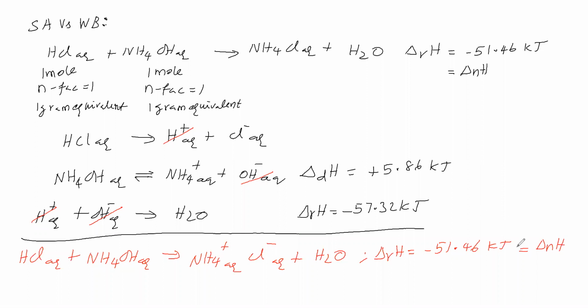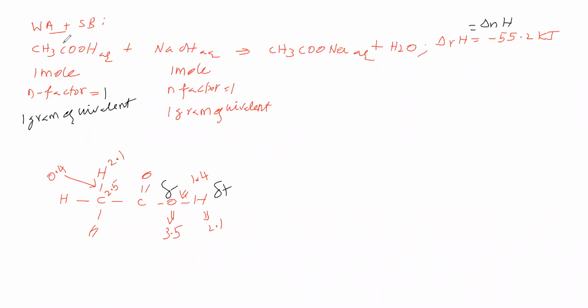So we can say acetic acid is a weak acid, therefore this enthalpy of neutralization is low when compared to strong acid and strong base. Now you are given the question. Here the enthalpy of neutralization is less when compared to strong acid and strong base. Why is it so? Here the weak acid is acetic acid. Since it is weak, it needs some amount of heat for undergoing complete ionization. What is the enthalpy of dissociation of acetic acid?